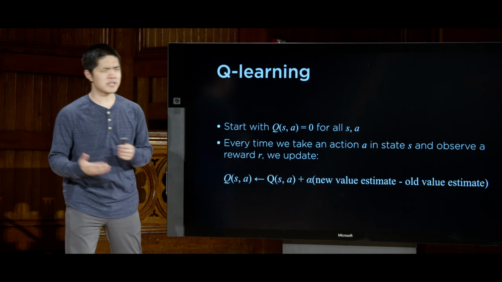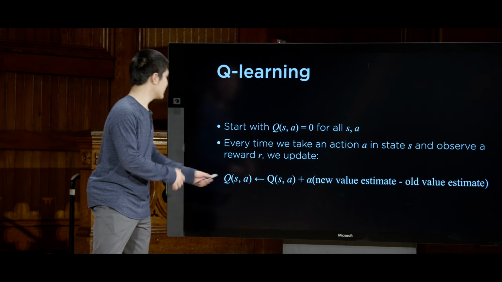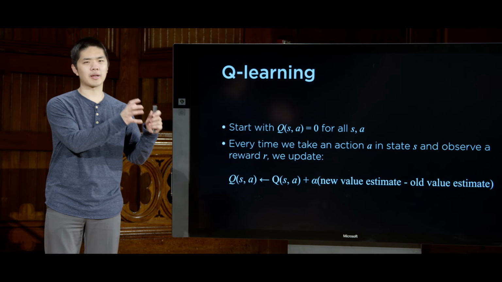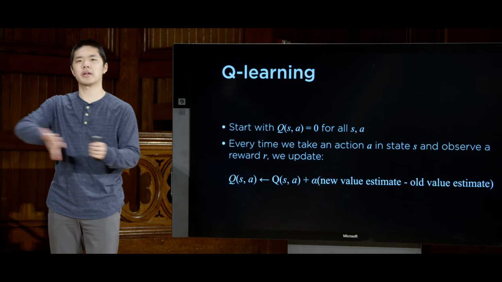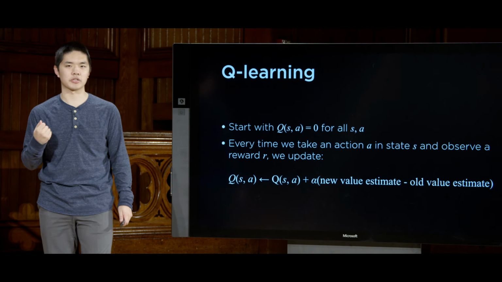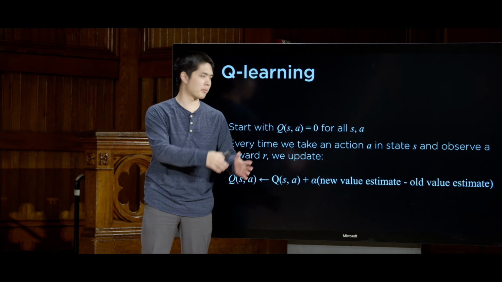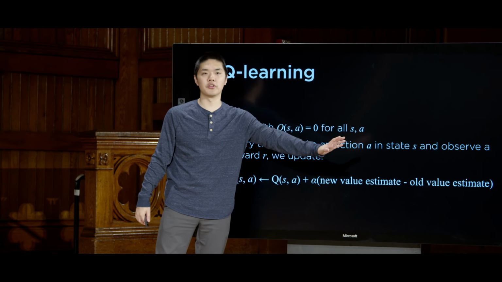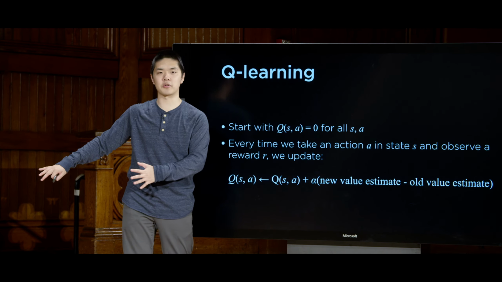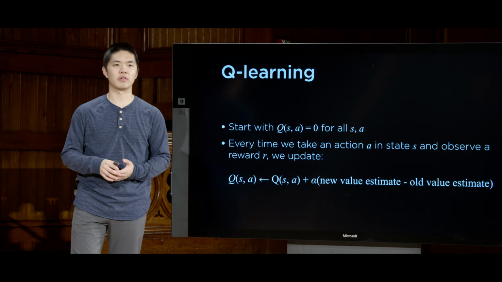But over time, as we go through a lot of experiences, we already have some existing information. We might have tried taking this action 9 times already, and now we just tried it a 10th time. And we don't only want to consider this 10th experience. I also want to consider the fact that my prior 9 experiences were meaningful too, and that's data I don't necessarily want to lose. And so this alpha controls that decision, how important the new information is. 0 would mean ignore all the new information, just keep this Q value the same. 1 means replace the old information entirely with the new information. And somewhere in between, keep some sort of balance between these two values.